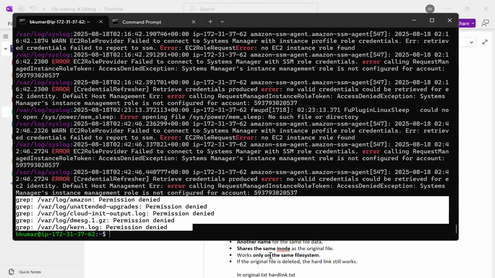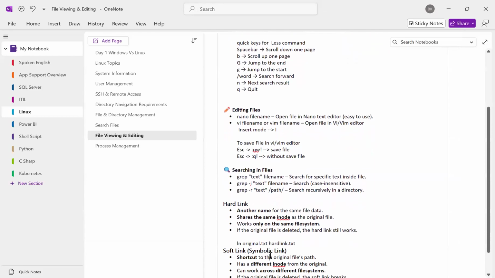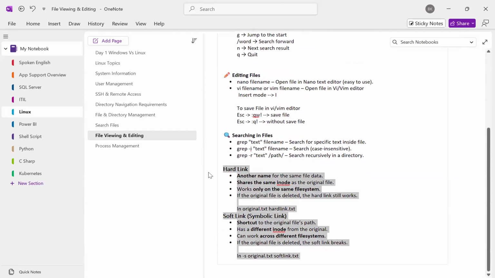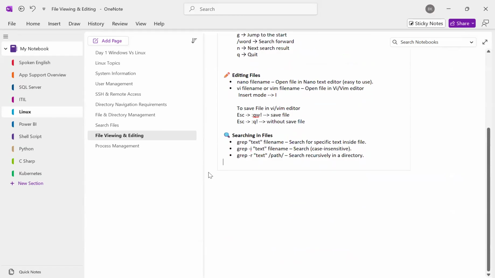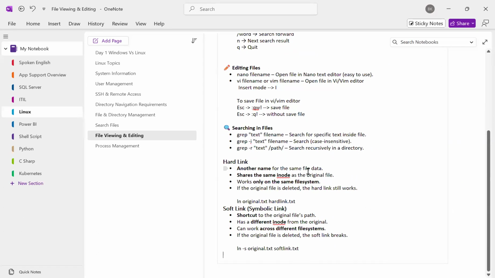All right. So tomorrow we'll discuss what soft links and hard links are. We'll move to these topics next day. These are simple shortcuts, like we use in the Windows environment, right? How to create shortcuts in Windows. Similarly, we create shortcuts in Linux servers also by using the ln command. So what is a hard link? What is a soft link? We'll discuss tomorrow.